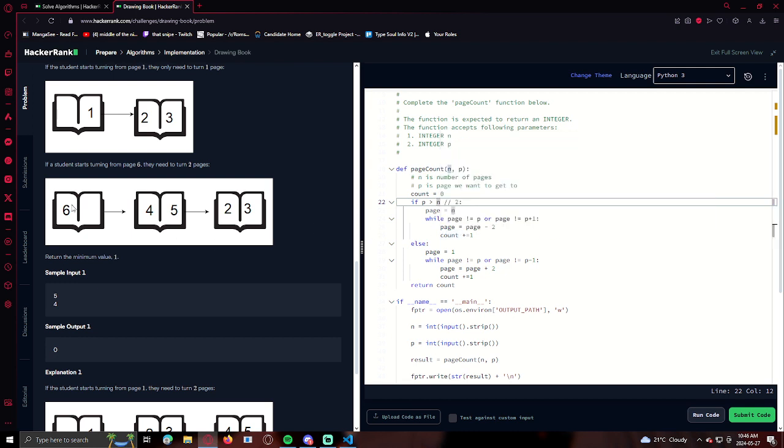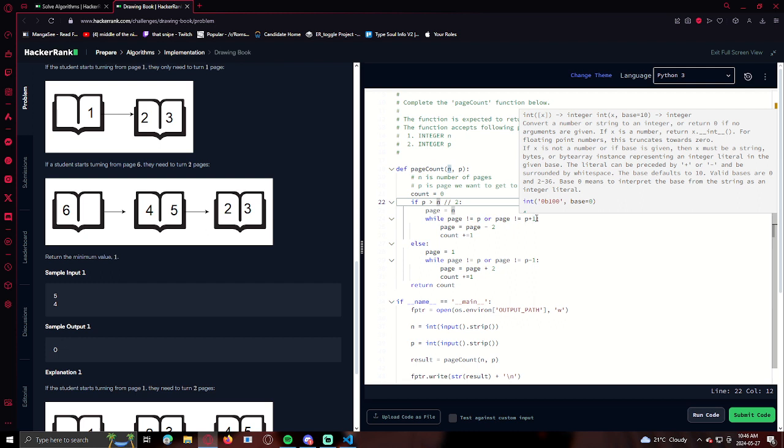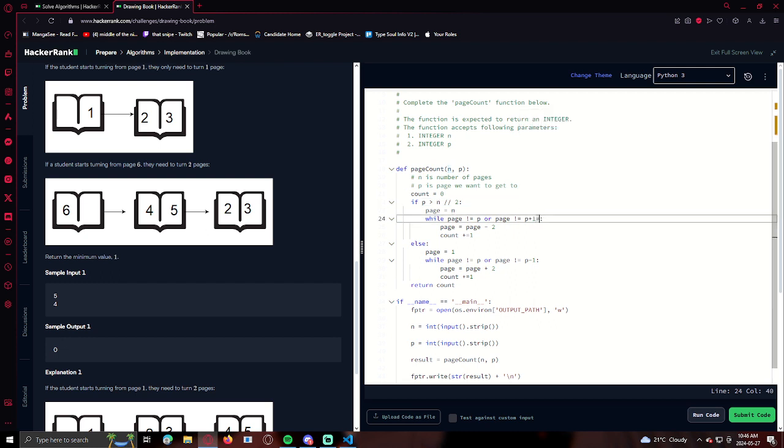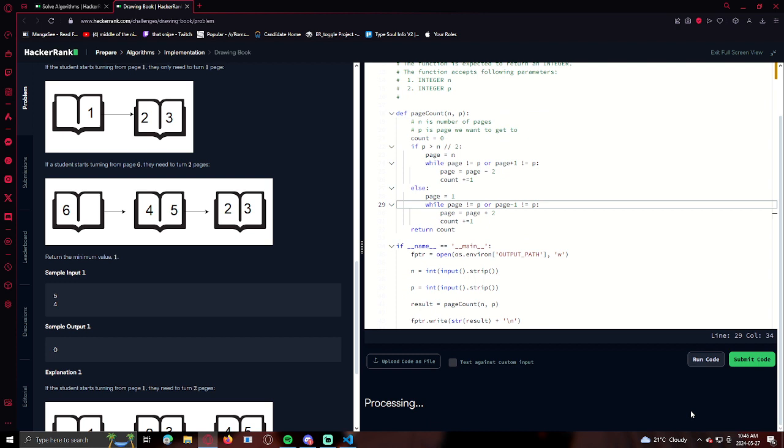So we're at 6, we minus 2 and get 4, or plus 1, 5. Or no, it's page or page plus 1. Must be this. And then I think we should get the right answer here.